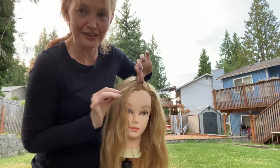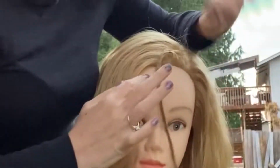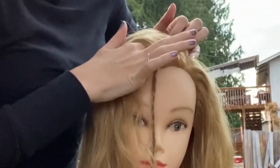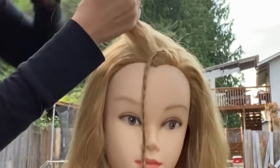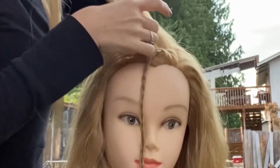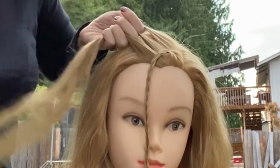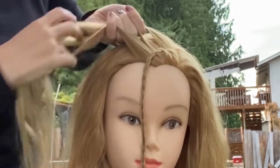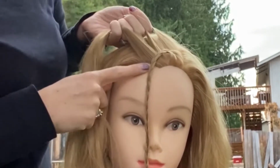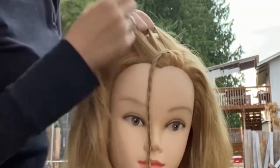So you have your 3-strand braid. That takes a while to decide, just to leave it. Then take your other section, just like previously. And same as previously, you want to have kind of equal portions as well. Now, like in my previous video, you want to start from the hairline and work your way in.